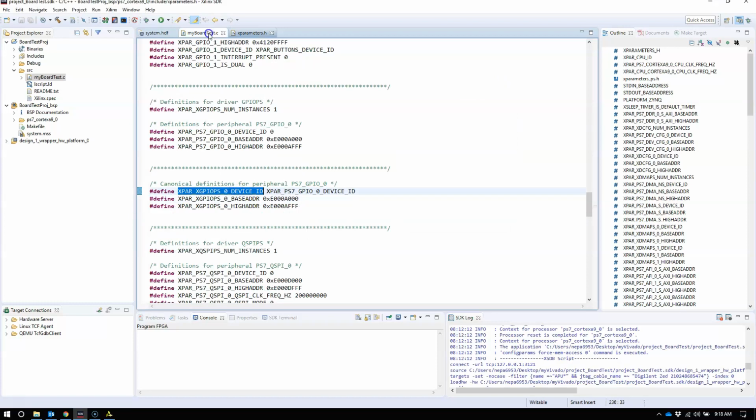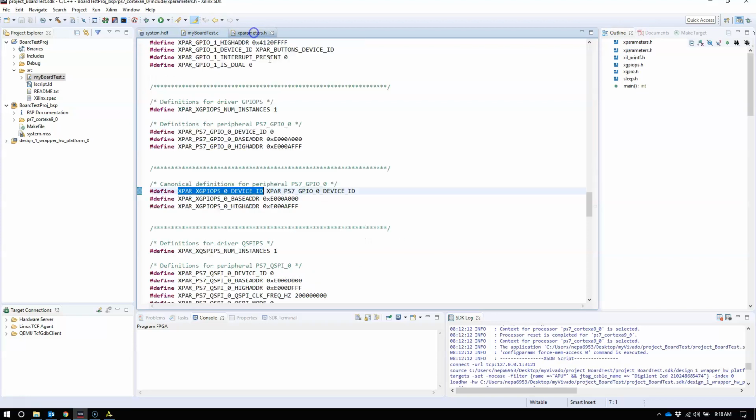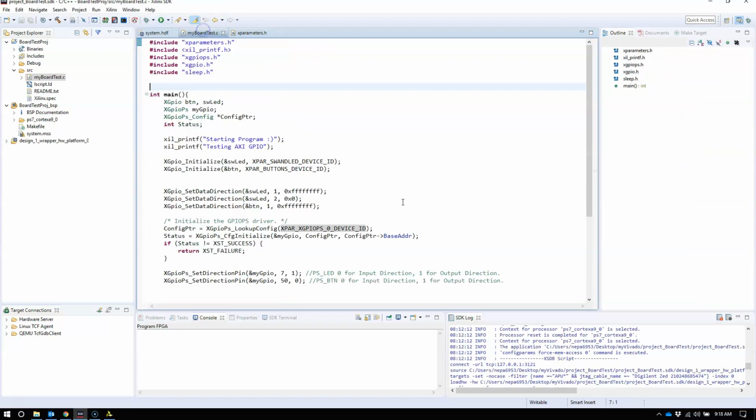When we need to use the GPIO, we can use this ID or this ID. You can use either of these. So here, if you look at this, I actually used that particular device ID. Okay, now let's walk through more.